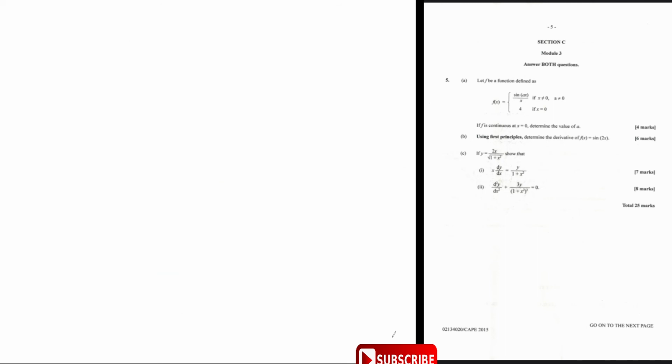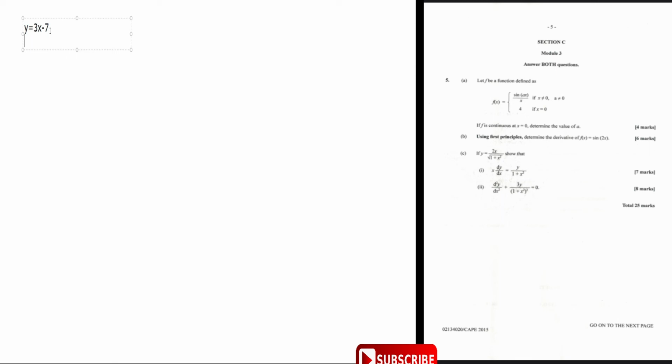Now question 6 says the diagram below shows a region bounded by the lines y equals 3x minus 7, x plus y equals 9, and 3y equals x plus 3. Before I even do this question, I noticed that I have equations of lines, and I just like all of them in standard form. It really annoys me when they're not in standard form, and I'm going to perform simultaneous equations.